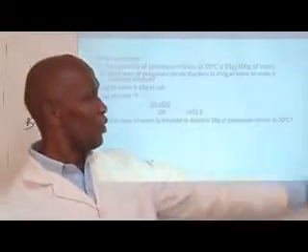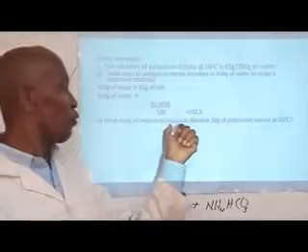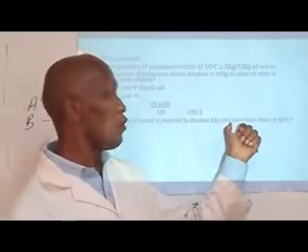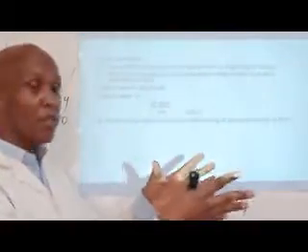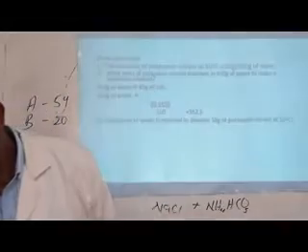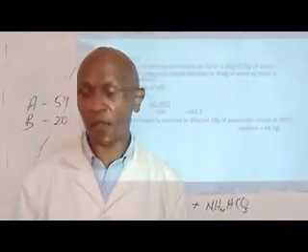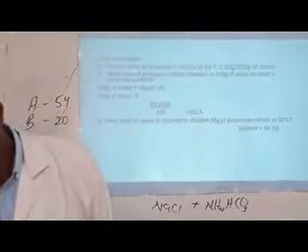So let's try to do the next question. It reads the same solubility, 85 grams per 100 grams of water. What mass of water is required to dissolve 38 grams of potassium nitrate? Just remember to put the potassium nitrate on its side and the water on its side, and you'll be able to do that question. You can pause and do that, and you are expected to get 44.7 grams. You can easily do that. Next question.